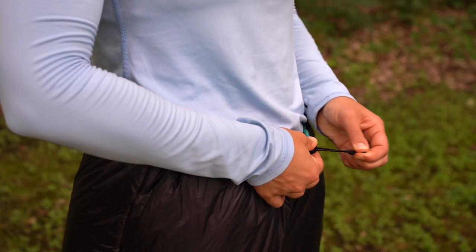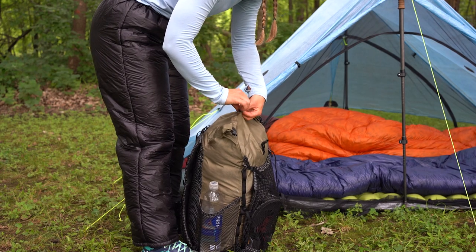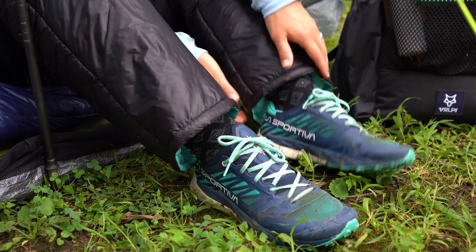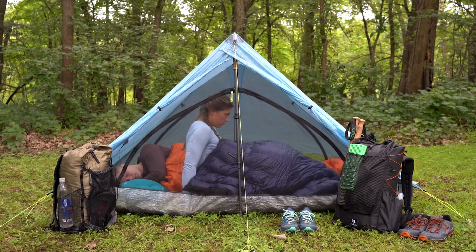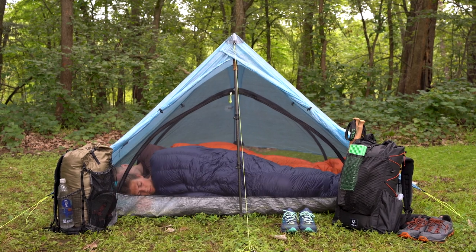The adjustable shock cord waistband helps hone in the fit and comfort, and the Torrid Pants are offered in men's and women's sizing with a variety of inseams, colors, and fabrics. Whether on the trail, at camp, or fast asleep, the Torrid Pants are the definition of ultralight warmth.